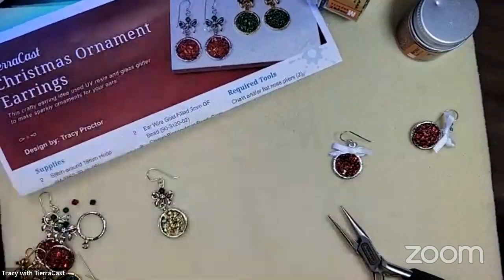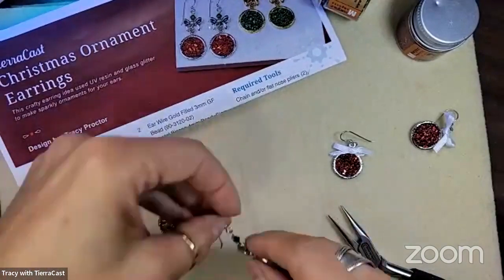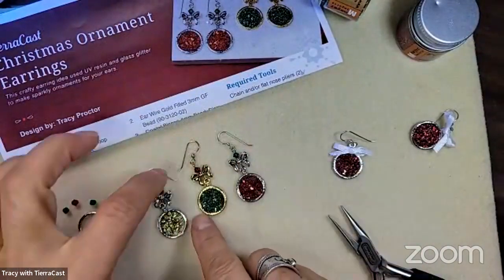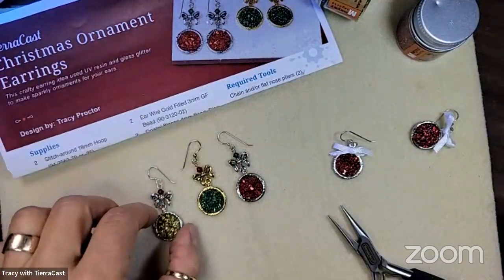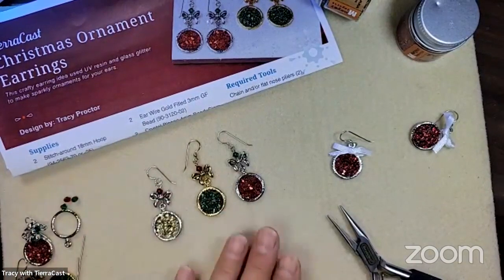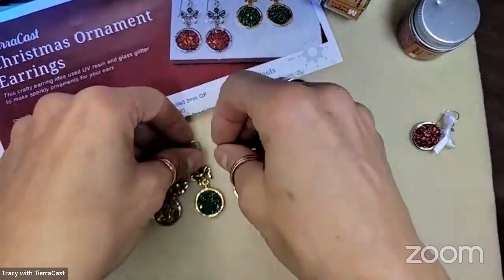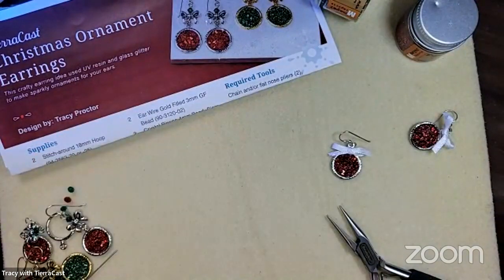It's pretty easy. As you saw in the original image, I did different combinations. I did the red glass glitter with the green crystal, and I did green glitter with the red crystal. And you can use your imagination and have fun with different combinations. But I know for a fact that this is the project that I'm going to make a bunch of and give them to friends for Christmas, because that's going to be a sweet, very festive design for people to wear.